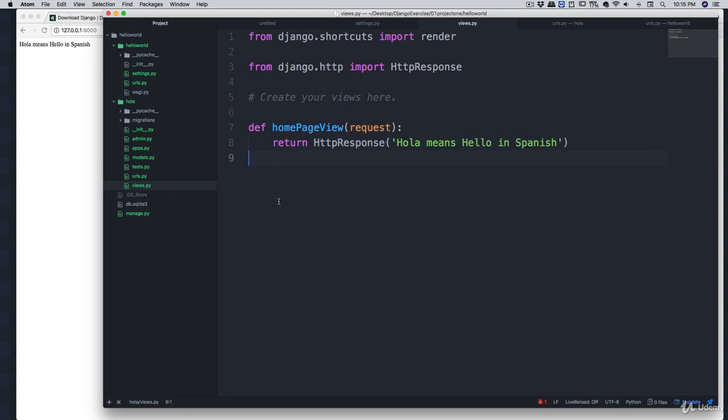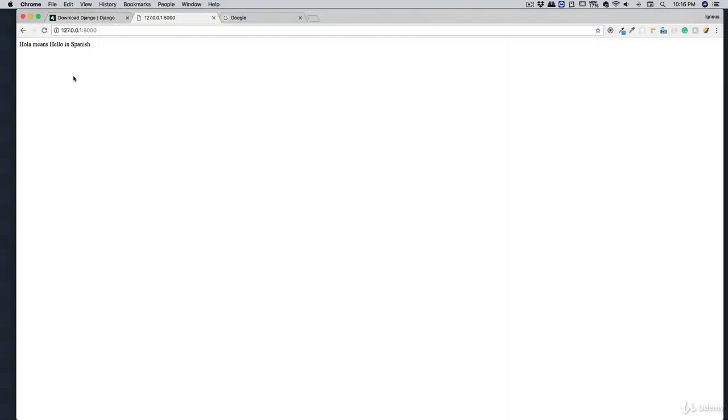And now it's time for a small assignment. You have to replicate the same things for namaste. I don't know how you spell that, that's completely up to you, no problem at all. But you should be able to create another app, just like Ola, which says namaste. Just follow all these steps and it should say namaste means hello in Hindi, okay? Or in India as well. So go ahead and post a screenshot of that app, just the browser screenshot, on the Q&A section or the discussion section of the course.